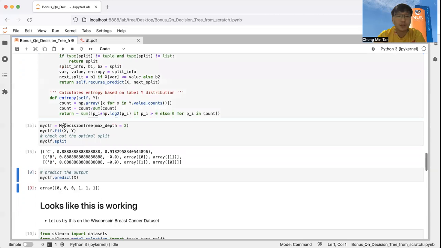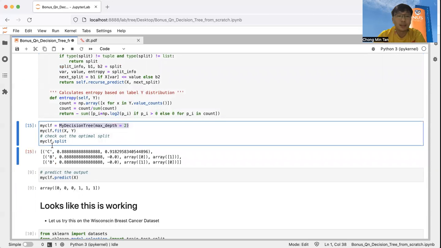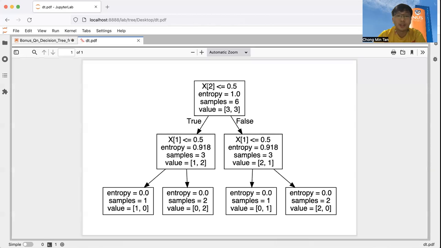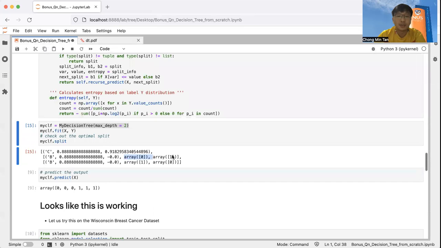Okay, if we were to do the decision tree with max step 2, you see that it first splits on C, then it splits on B. Okay, and eventually the entropy is 0. So you can see over here, split on C, then split on B. So this one will be class 0, class 1, class 1, class 0. It's actually quite cool because this is the split. Then the next element of the list will tell you what will happen on the left branch, and the next element will tell you what will happen on the right branch.